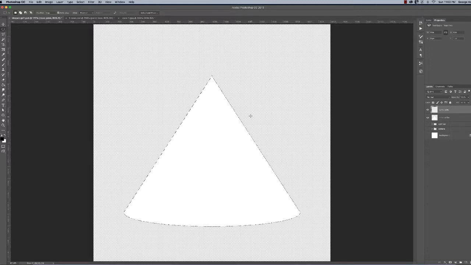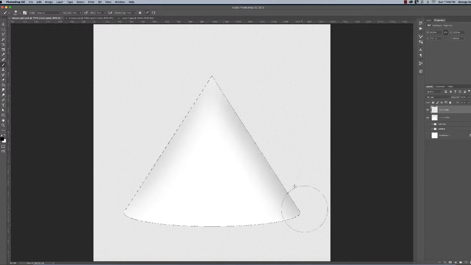So let's hit B for brush tool, enable the brush tool. I'm going to start with a very, very large brush. I'm at 500 pixels in diameter, black paint. Same flow and pass as before. And the first thing I'm going to do is make this nice gray halo effect like I've always been doing. And the back, the right side of this is going to be just a little bit darker. Okay, so now here's the tough part.